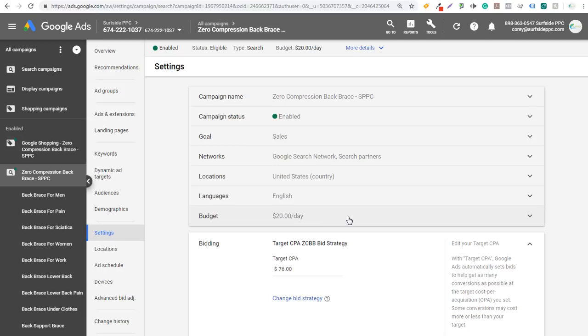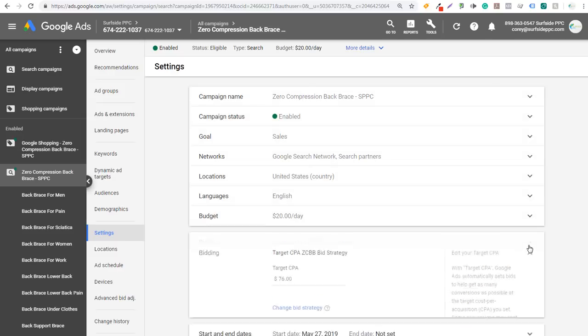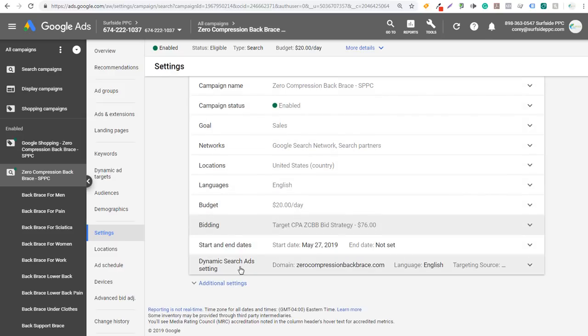But for the time being, my target CPA bid strategy, I have it at $76. I have my maximum bid limit at $1. And now what we do is we continue to collect data. You continue to keep adding ad groups. So I just showed how to add a dynamic search ads ad group. I'm going to continue to build out this campaign and test. And you can always go back to that enhanced CPC bidding strategy and test some of the different keywords a little bit more, especially if you're not seeing a ton of improvement as you switch to this new bid strategy.